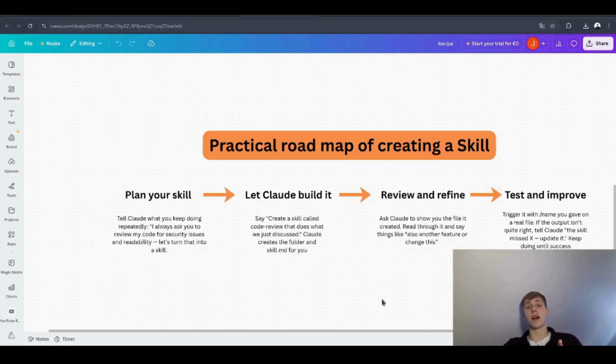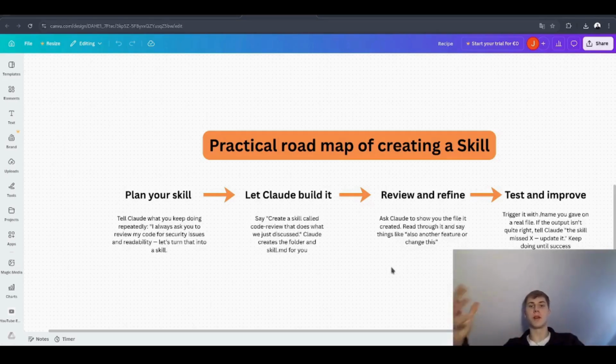And when Claude has created the skill for you, so you now have a beta skill, the first skill made, you can ask Claude to tell you what did you create and how will it work? You can tell it to explain simply, so you really try to understand what is actually going on. And then, like it says here, review and refine. If you want to make changes, you simply tell Claude, no, perhaps I would like this to first ask me if I want to do it this way or that way, or ask me if there's another way to do this, or ask me, for example, if I want to try a different approach.